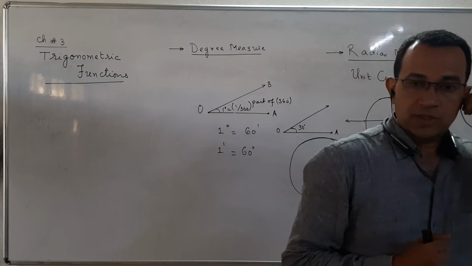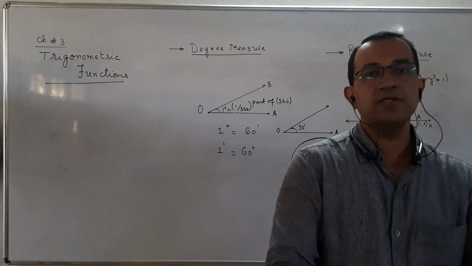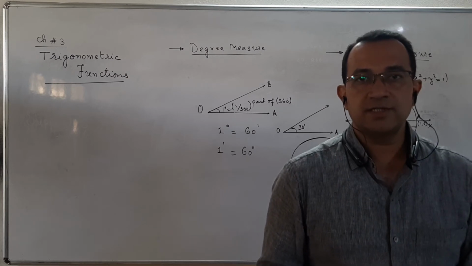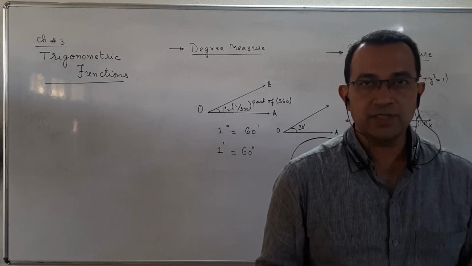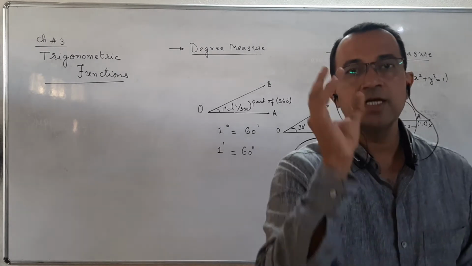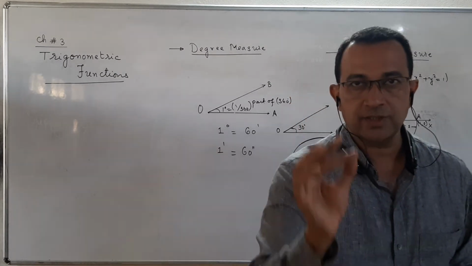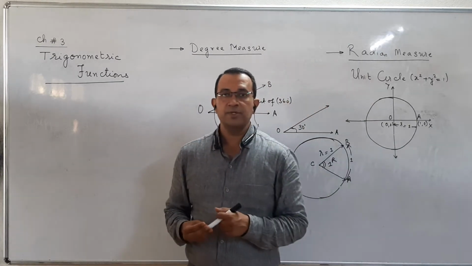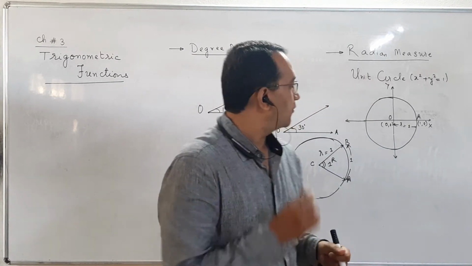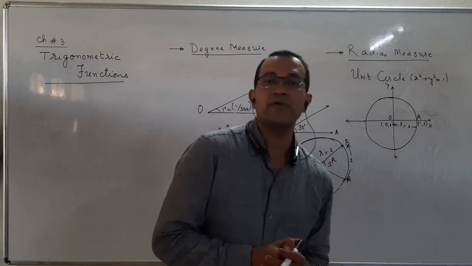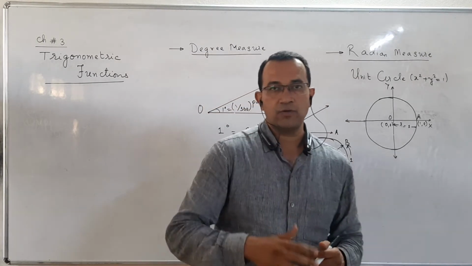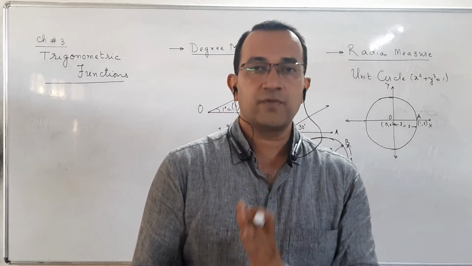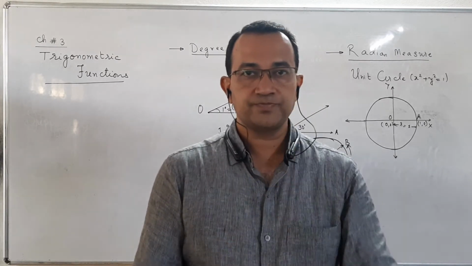Clear, students? So this concept, once again, students, we are revising. Measure of angle is generally considered in 2 basic units. The first is degree measure, second is radian measure. Before defining radian measure, I am coming to the definition of unit circle. How to define a unit circle? Sir would have already taught this. This is once again a basic fundamental revision.